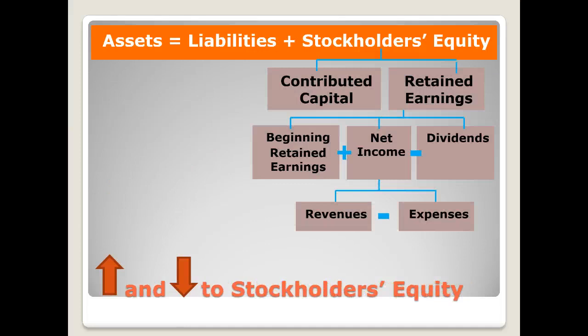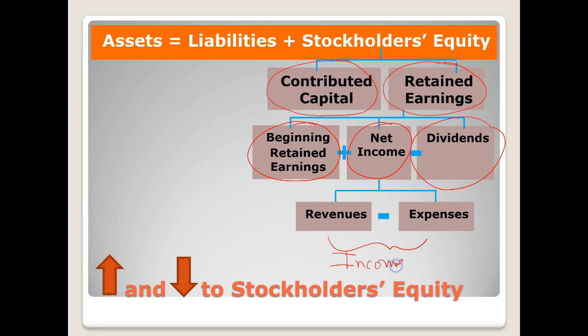Now, stockholders' equity does need to be broken down a bit more. It can be broken down into two main components: contributed capital, which means any additional equity dollars that are brought into a company, and then the retained earnings. If you recall from Chapter 1, retained earnings are any net income from the bottom line of a company's income statement that it retains. Now, retained earnings can be broken down. It is the original beginning retained earnings balance from that period, and this is all found on the retained earnings statement, remember. Then we add the net income from that year and we subtract the dividends. Now let's break net income down a little bit more, because all that can be found on the income statement, remember? And the income statement shows us all the revenues minus all of the expenses.